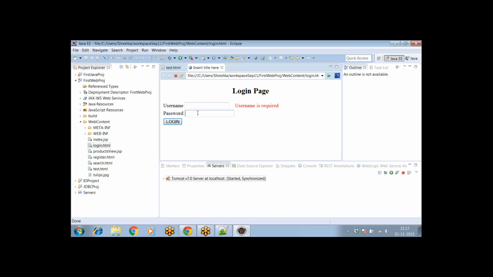Banking sites are okay. Registration form also. Yes, that's right.